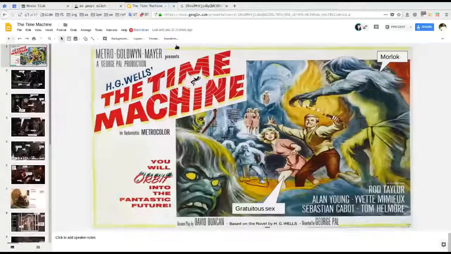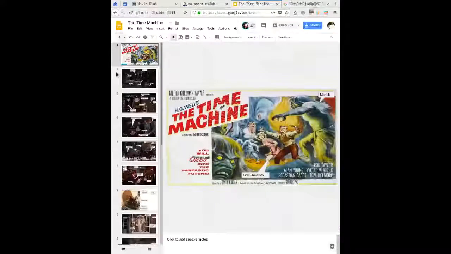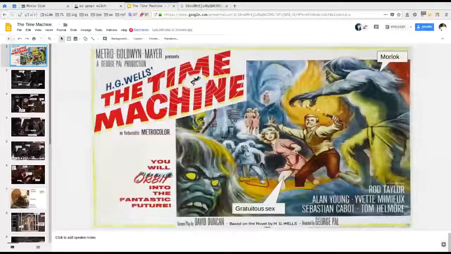Okay. So let's start from the first one. And I don't understand this label, teacher Lee. Don't understand the label? Yeah, I understand Morlock, but I don't understand gratuitous sex. What does it mean? Oh, gratuitous sex. Gratuitous means unnecessary. Unnecessary. Okay. Just thrown in for the heck of it. So just for the heck of it, they show her dress up so you can see some thigh. But it's to lure the audience, right? Right. Make the man go, ooh, there's going to be sex in the movie.